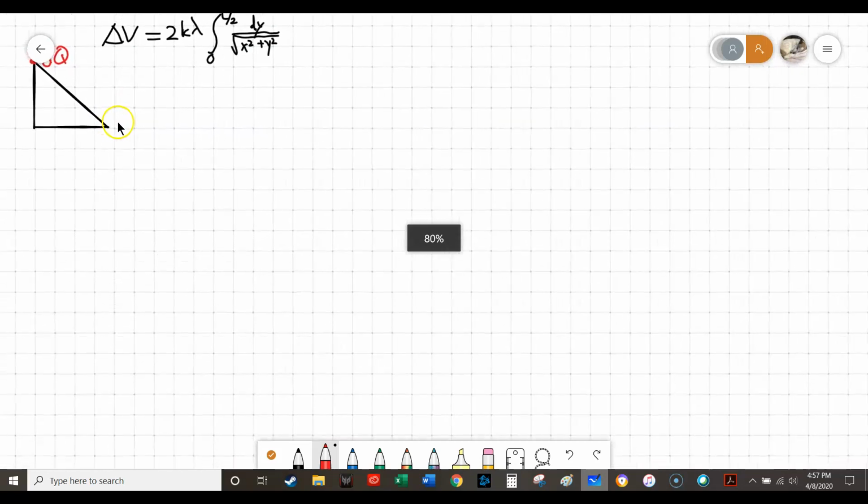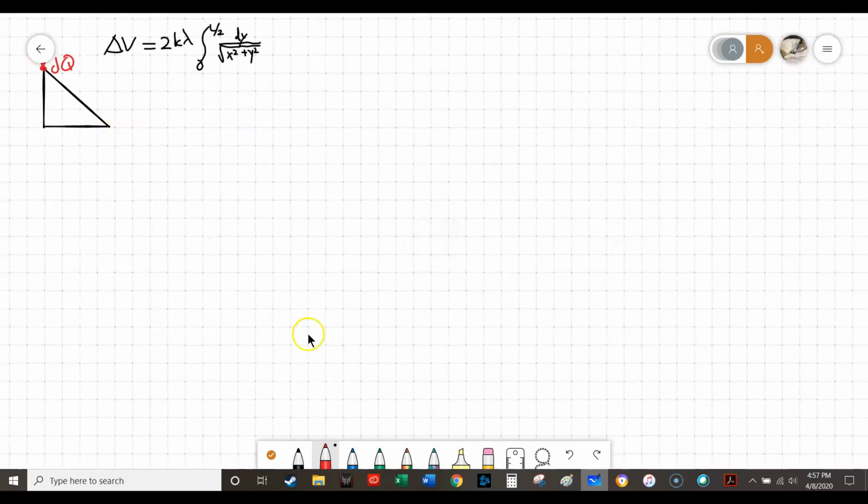I'm going to zoom back in on that, and believe me, I'm going to need as much room as I can. We identified this as y, this is x, we're going to use theta to be this, and this was r, which was the square root of x squared plus y squared. Okay? So that's our little triangle, and we're going to need this to actually do this integral.